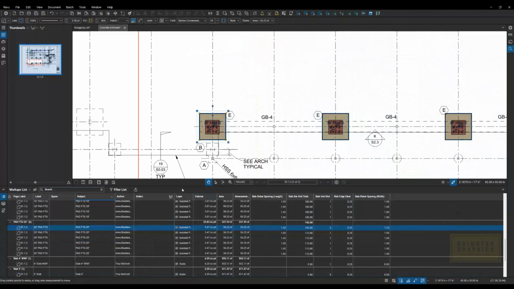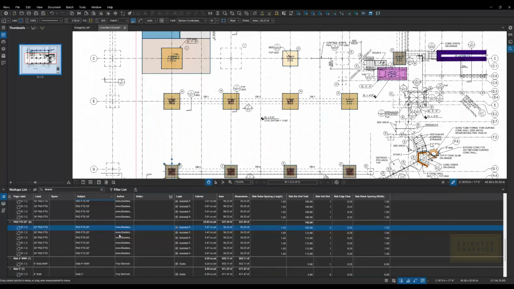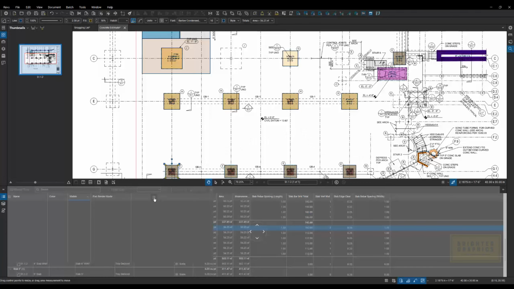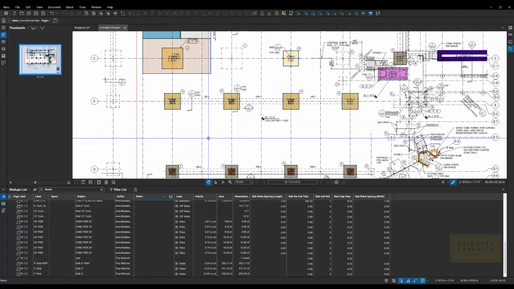Probably my favorite tip for the markups list is for you guys that are doing a snagging list or estimating, where sometimes you just want this list off to the side so that you can have your whole drawing area to mark up your drawings. The trick here is if you come way over to the left side and grab onto these three little lines with your left mouse button, you can drag that onto another monitor if you want to. So you could have this entire markups list just generating off to the side on a different monitor while you're working on your drawings over here. One of my favorite tips as far as efficiency and getting a clear workspace.